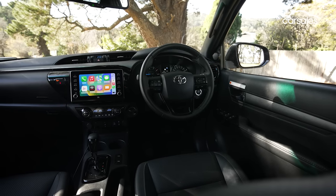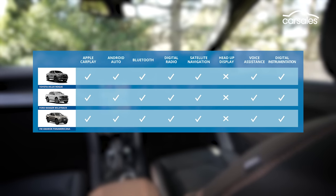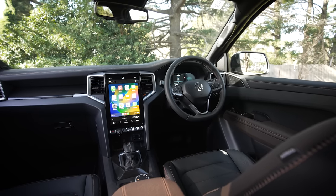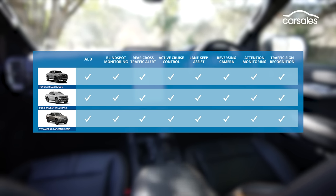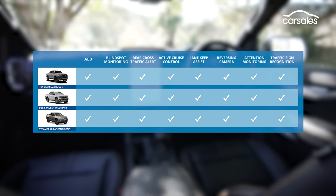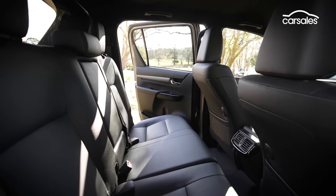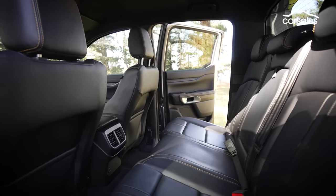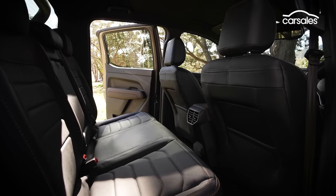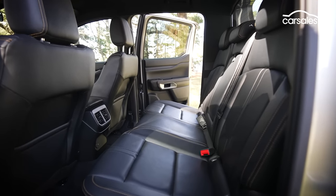All three candidates officially offer everything as standard on the infotainment checklist, with the exception of a head-up display — the Amarok and Ranger a touch more comprehensively. It's a similar story with safety: all three tick every box, but the Toyota is quite primitive with the intervention of some systems and far less intuitive than the Ford or Volkswagen. Rear space is relatively close across the three, though the Ford sneaks ahead with the fitment of both a USB-A and a USB-C port in the rear.